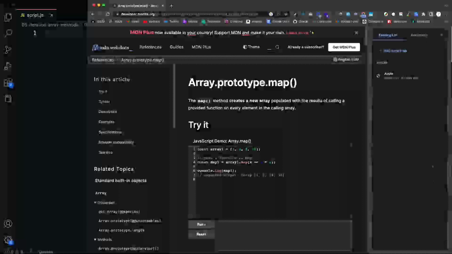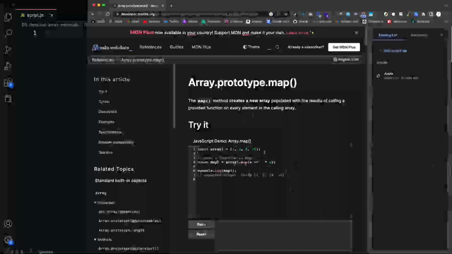All right, so in the last video we looked at filter, which is a higher order array method, and we saw how it returns a new array based on a function that returns true or false. Anything that was true would be put into that array. With map, this works a little differently, where the function that we pass in can return anything that we want to be put into this new array.